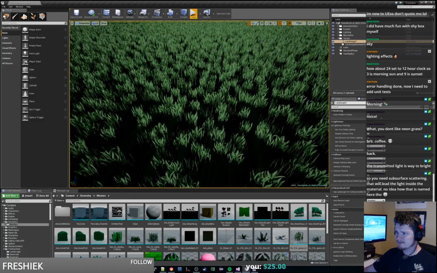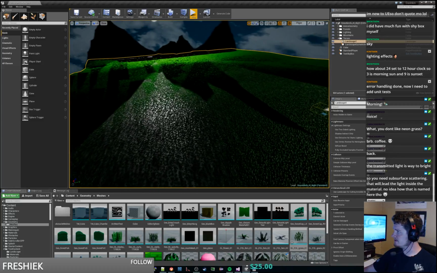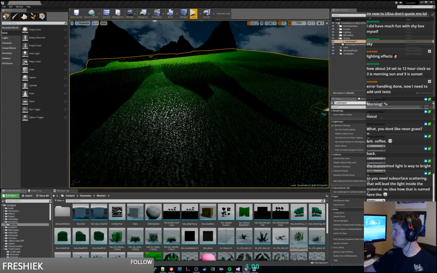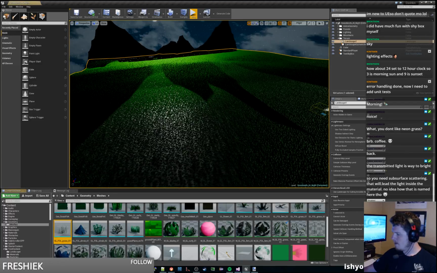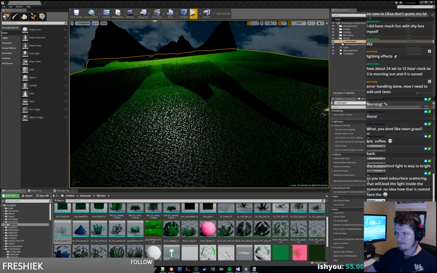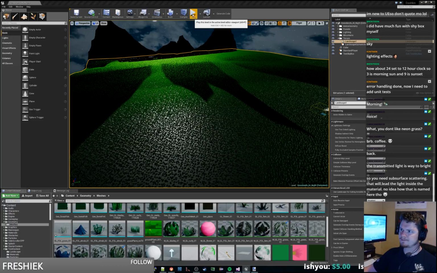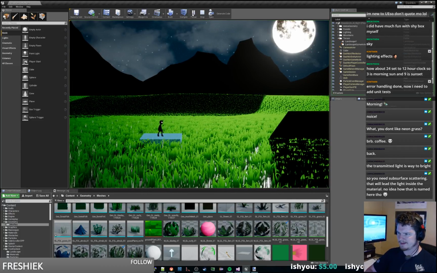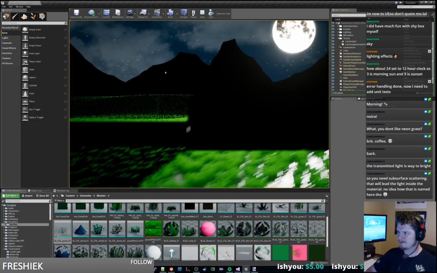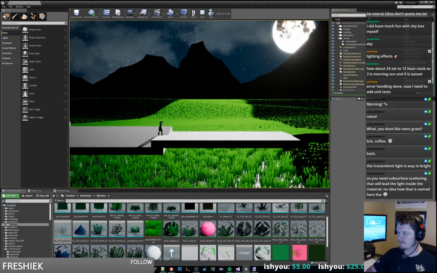Alright, there's two different types of grass in here, so I need both of the pieces of grass. So if we remove the shadow from the grass, it looks like that.